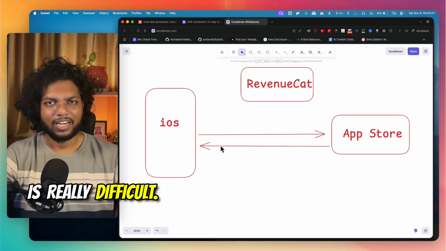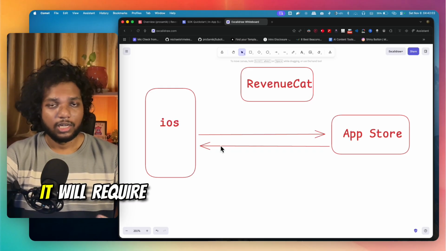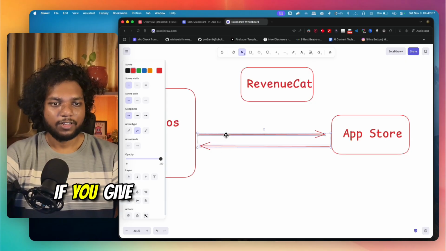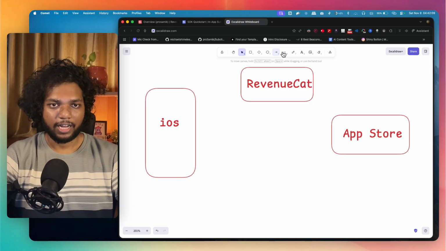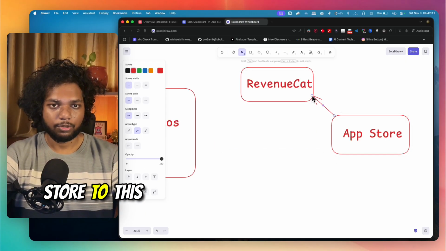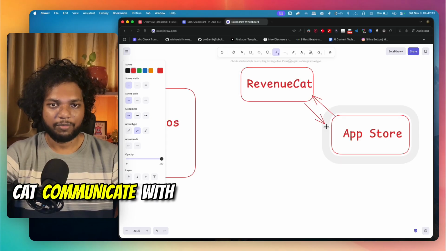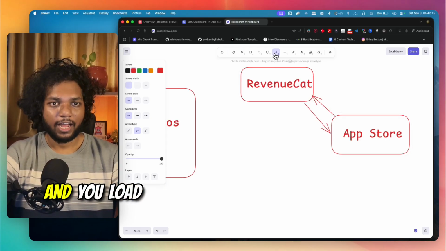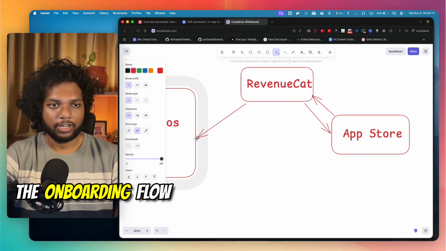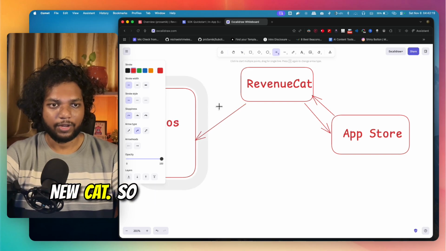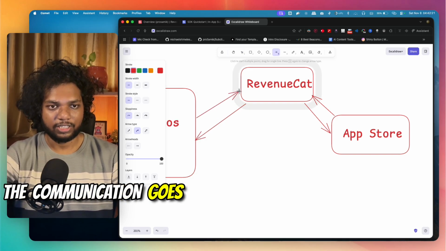That is really difficult, and it requires app review every time. But what if you give the product IDs from the App Store to RevenueCat? RevenueCat communicates with the App Store via API, and you load the onboarding flow directly from RevenueCat. So this is how the communication goes.